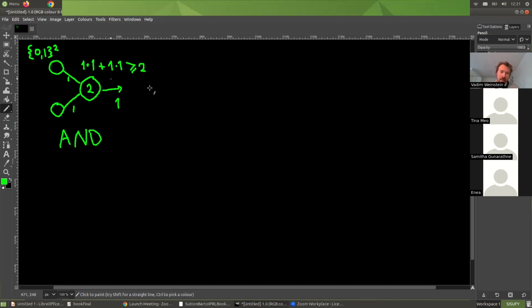So then this network implements the AND gate, because if we make this kind of a table, we will see that we have this kind of output, and that's AND. Okay, everyone's following? If you don't follow, just ask a question. Okay, so the question was, can we do the same with the Hopfield network?